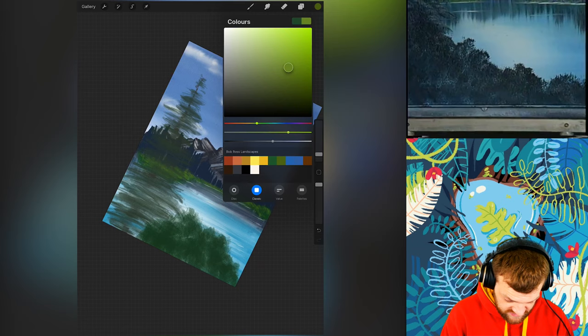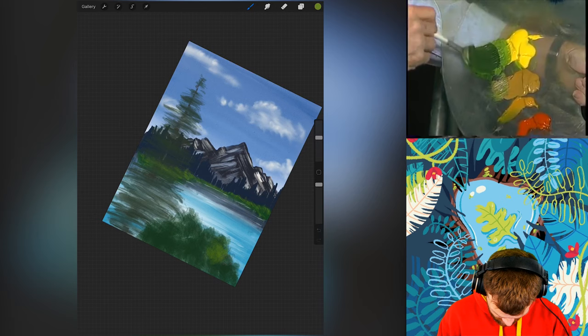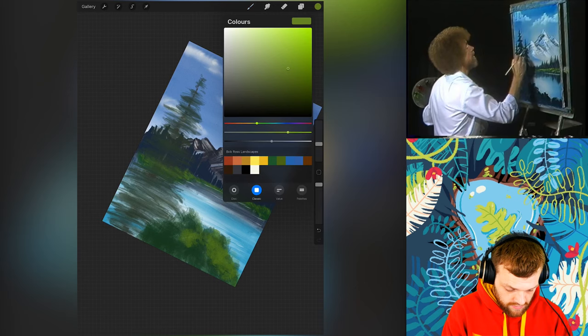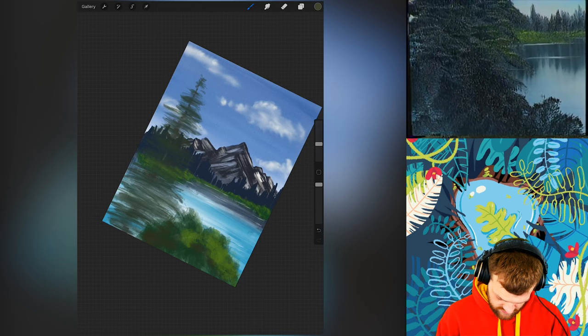This is when he's going to start adding in the shadowy bits. That highlights. Now then, I'm going to go back to my fan brush and take some green, a lot of sap green, a little bit of the yellow. Okay, let's go right up here. Now then, I'm just going to use a corner of the brush. Put in the indication here and there. All right. Some highlights. Not too much. I want these trees' shadows to be quite dark. Don't want to lose that contrast.